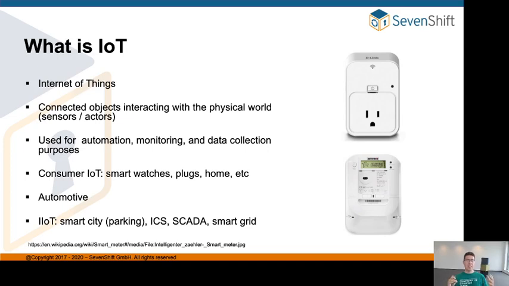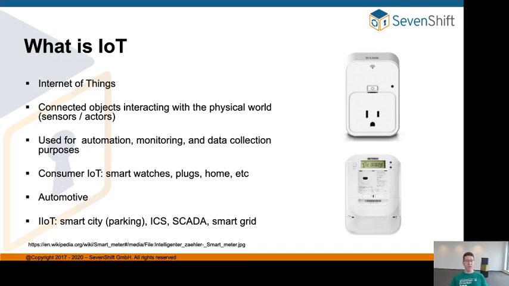In IoT, we tend to separate the type of IoT based on the use case and the technologies involved. For example, we have consumer IoT where you would have use cases like your smart watches, fitness, smart home, smart plugs, and whatnot. Automotive is actually a very interesting category because all the cars are getting connected right now. If you take a look at a Tesla car, it's probably your biggest and most expensive IoT device out there. And yeah, automotive technologies are just really interesting per se.